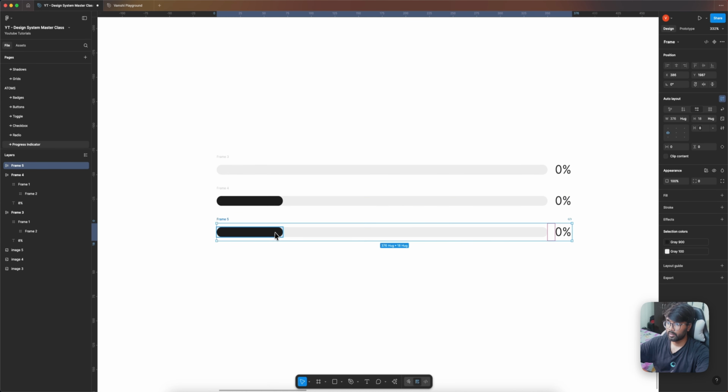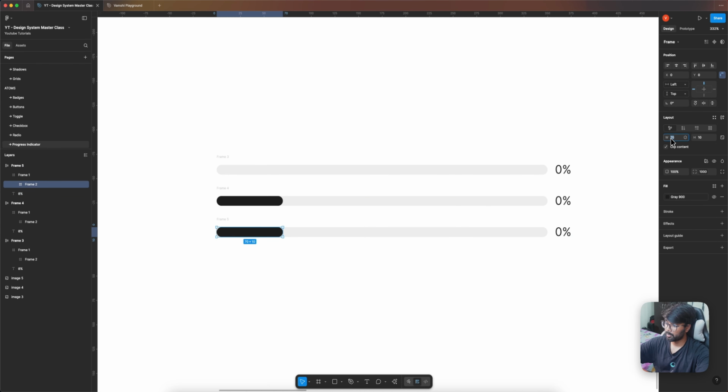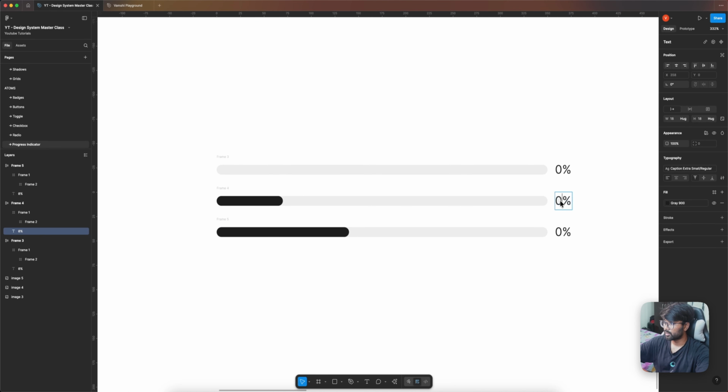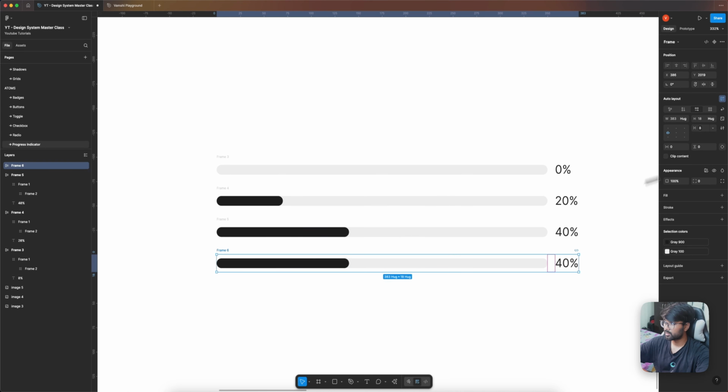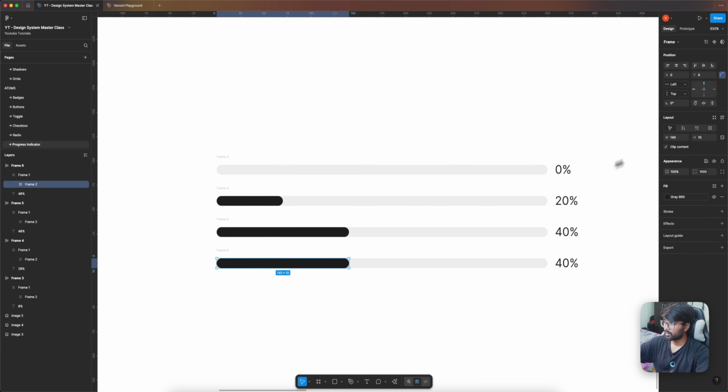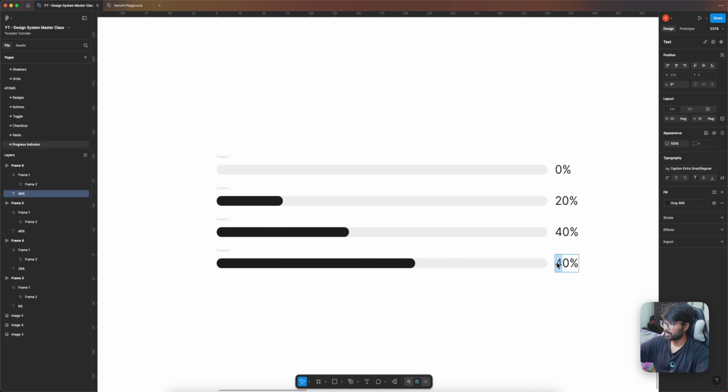And next is 40%, which is double of 20%. This is 20. This is 40. And next is another 20% added, which is 210. And this is 60%.